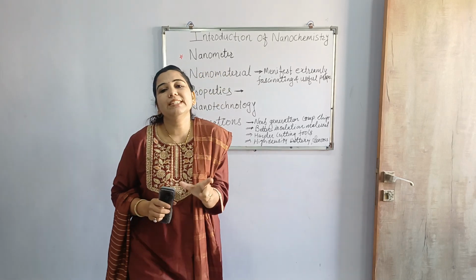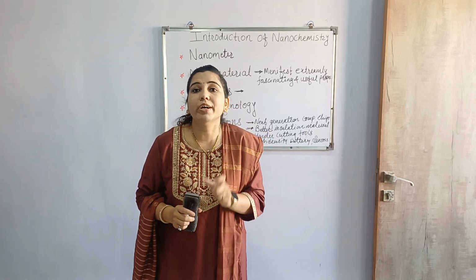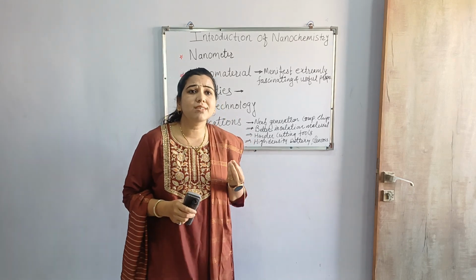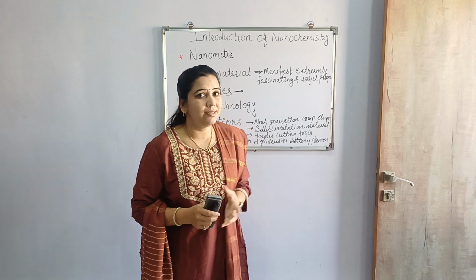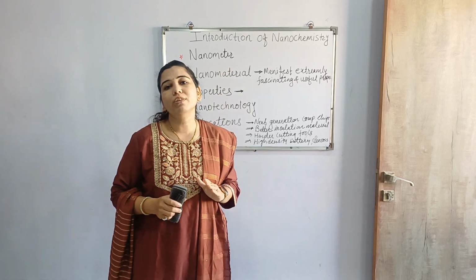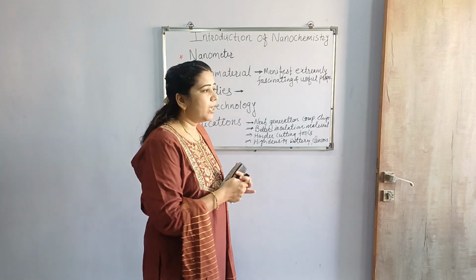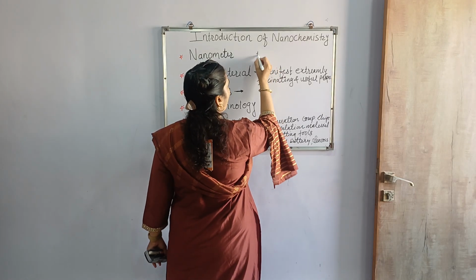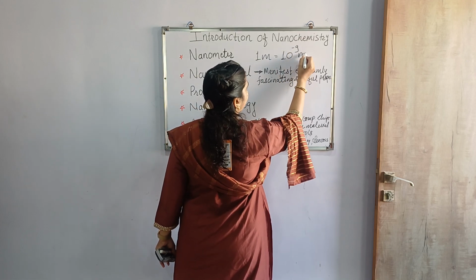Nanometer, this word itself indicates that it is nothing but a unit which includes the word meter. You can imagine that it is just like an inch, inches or feet or some miles. These are the units. In the same way, there is a unit called the nanometer, but it is on a very small nano scale. A nanometer is 1 billionth of 1 meter. That is, if we write it in the form of an equation, 1 nanometer is equal to 10 raised to minus 9 meter.